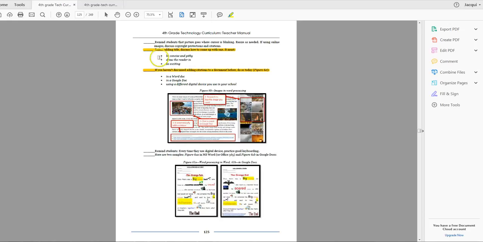One point about titles, though, and you can review this before they add their title. Titles tell the reader why they want to read the story. But they need to be very concise and pithy. They need to pull the reader in. They need to be exciting. So they can't just say title or Halloween. It has to be something that makes the reader want to read what's in that story. The orange bat, that's kind of intriguing, because who's ever heard of an orange bat? So go over that with students.